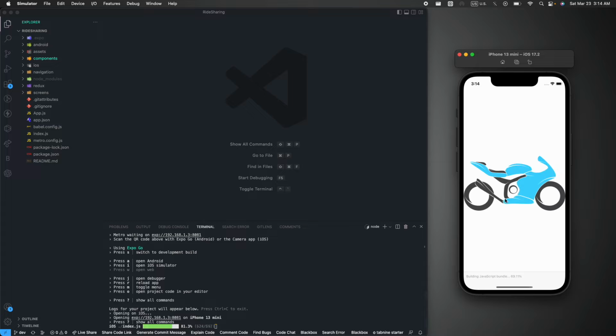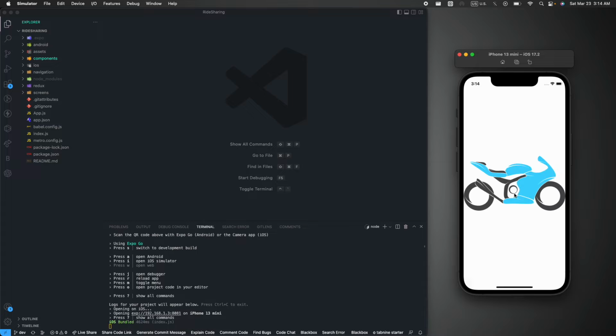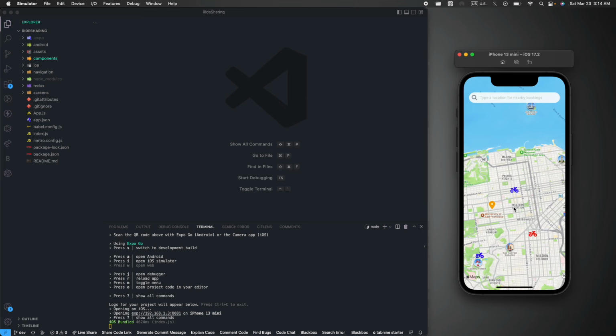As you can see, this is a splash screen or a loading screen before we navigate to the home screen, which is just a minor addition.